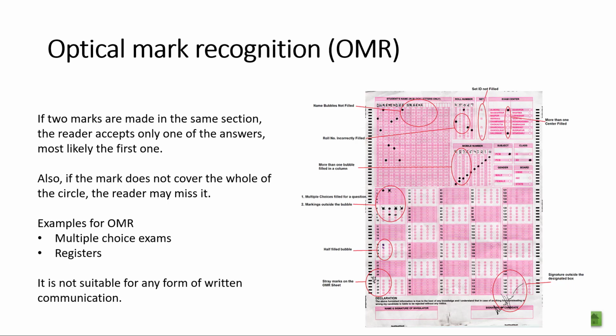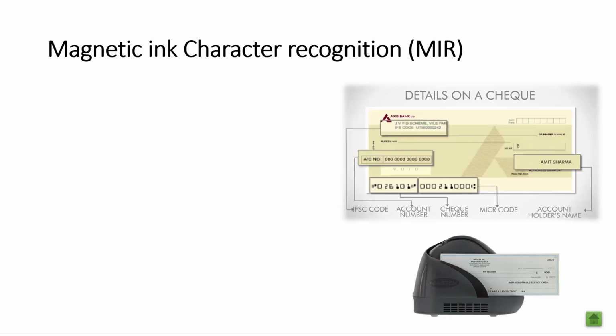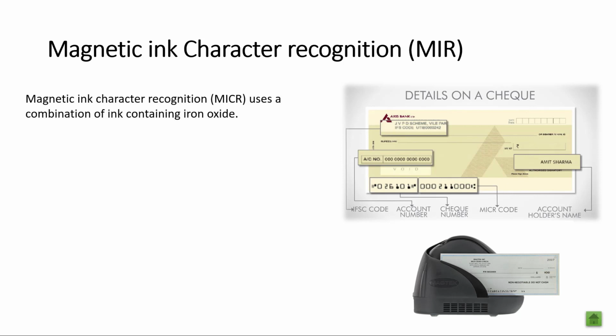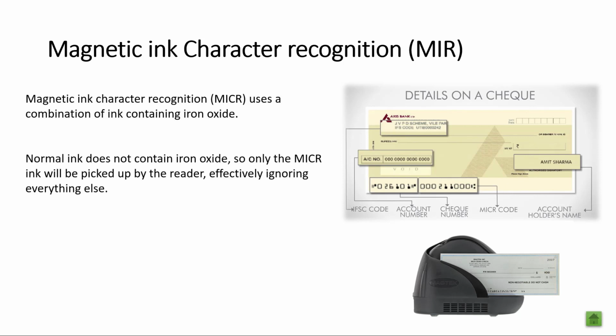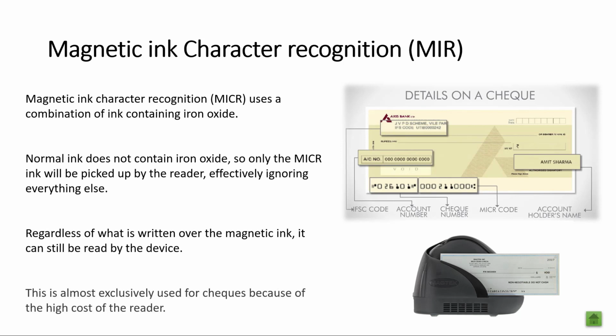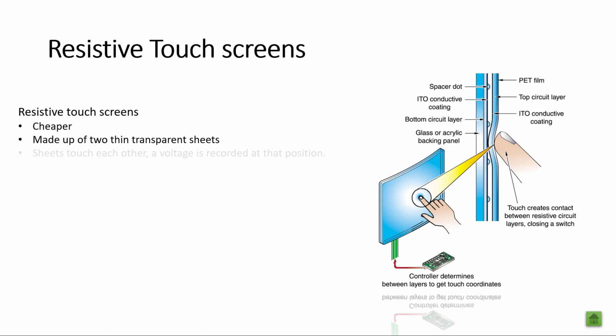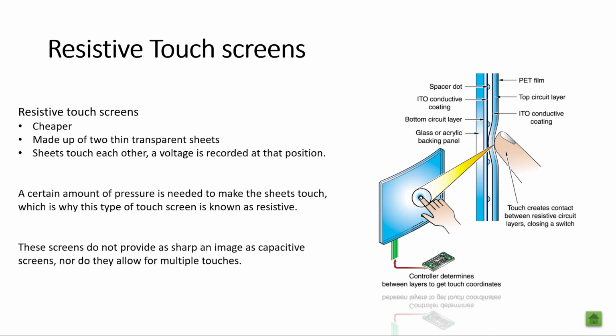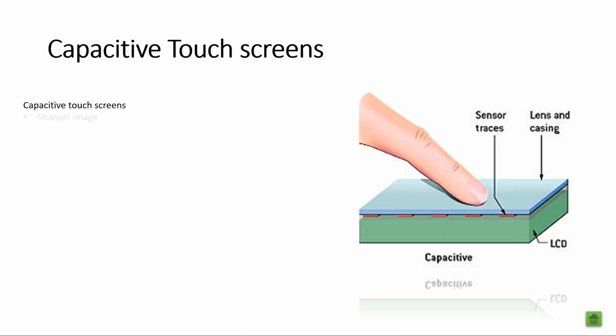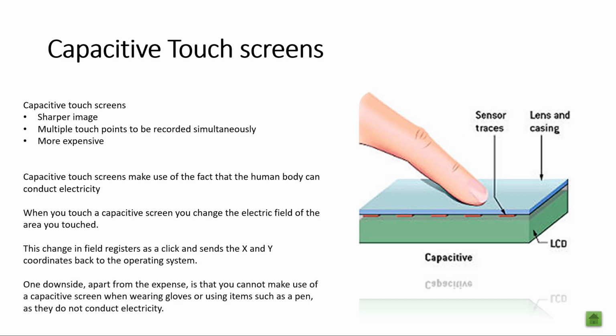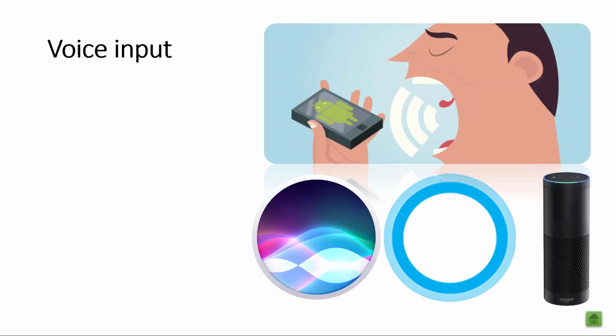And then you've got MICR as well, which is magnetic ink character recognition. And we're defunct now, really. I mean, we used to use them for checks because the checks contained iron oxide ink, and that was easy to read. But the readers are very expensive for magnetic ink. Then you've got resistive and capacitive screens on there. There's some information about resistive and capacitive screens, but nobody asked about those, so I'll just skip right on.